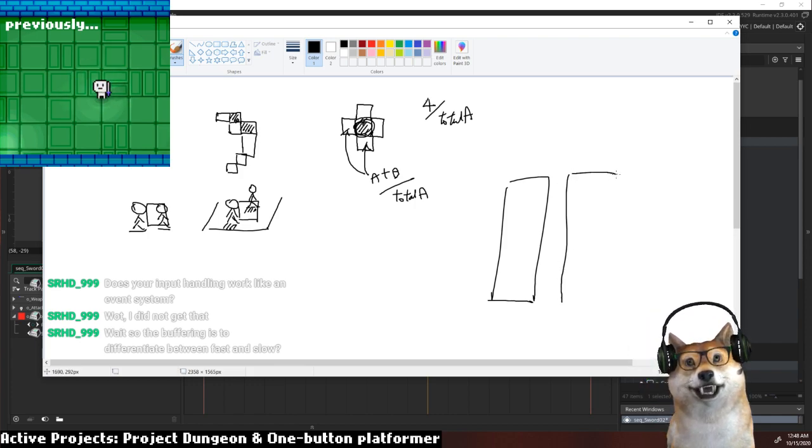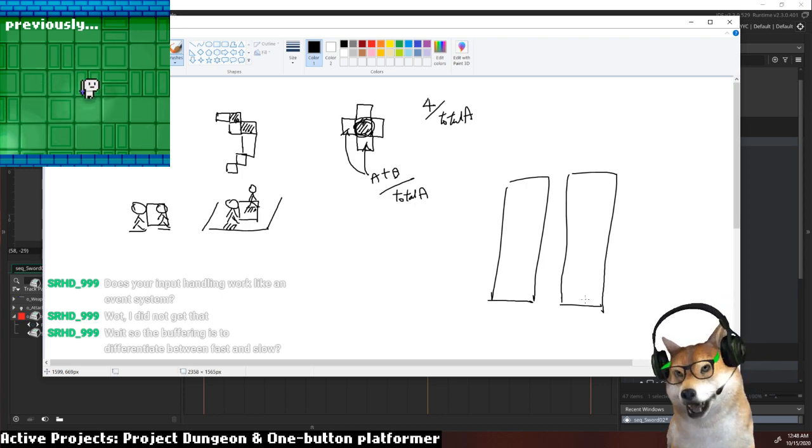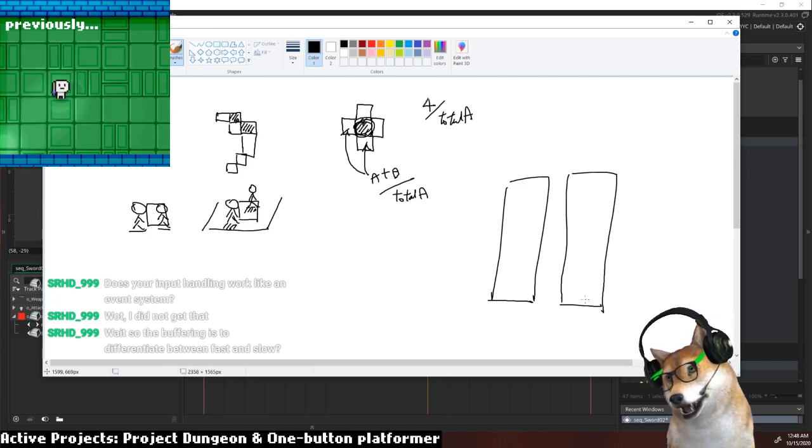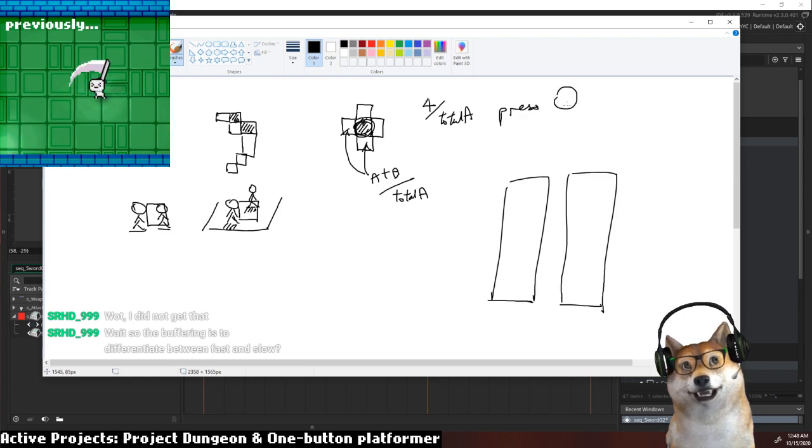No. The buffering is just there, right? The buffering is just there to hold a key for a specific time until it's needed, and each key can expire. So I press a button, then that button gets stored inside this buffer. And each time I store it, I will store the elapsed time with it, so it's 0 now. Then I can press another button. It'll be something like that.